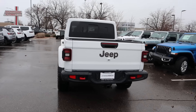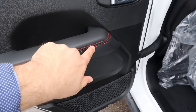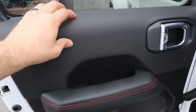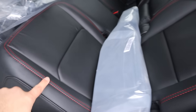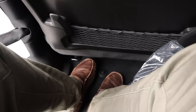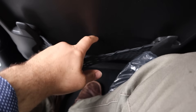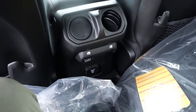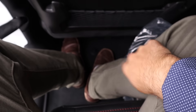Putting it all together, let me know what you guys think about the exterior styling — it's kind of just a facelift more than a redesign. Taking a look at the door panel, you can see the red stitching with the padding, soft touch at the top, and the new seats with a different texture compared to before but still the red stitching. This is a mid-sized pickup truck, so legroom is not horrible but a little cramped. We do have a small net, some vents, window controls with an outlet, and a manual rear window. I was just in the new Tacoma — this has way more space. Headroom is good.